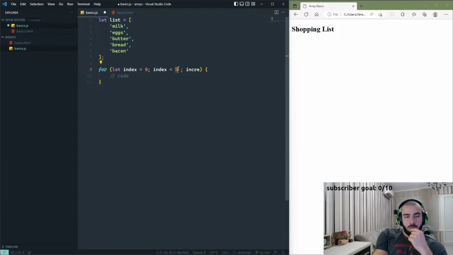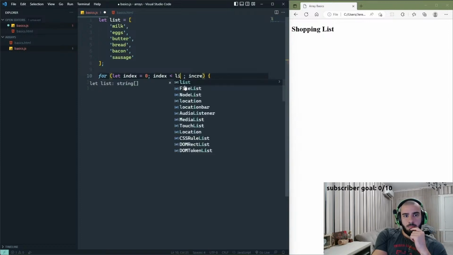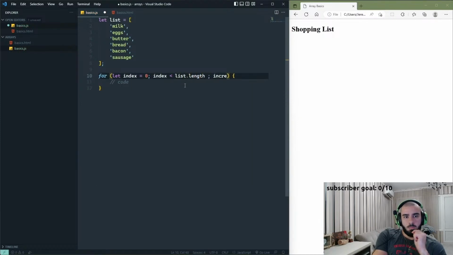However, we don't want to hard code our limit here, because if we ever decide to add some sausage, because, well, if you're going to have bacon, you might as well have sausage, well, then we also have to come to the loop, and we have to change our limit here. So instead, what we can do is use the length property on our array. That's going to return the length, which is, as it happens, the limit of our array.